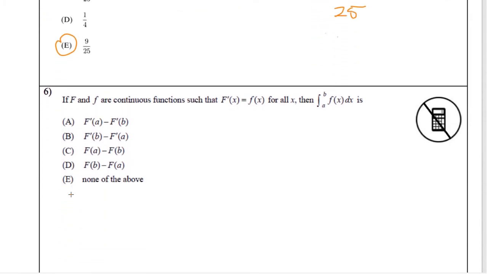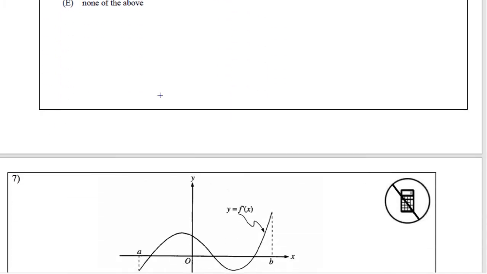Number 6. All right, so this one I think everyone got as well. This is just definition. If I go backwards, if I take the antiderivative of lowercase f, you get capital F. That's what this thing right here is trying to say. So that means I'm going to get capital F of x evaluated between a and b, and you plug in b and then a, so it's going to be b minus a. Where is it? It's D. No questions on 6? All right, number 7.